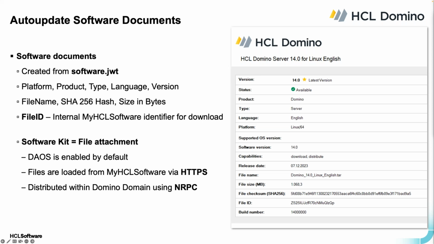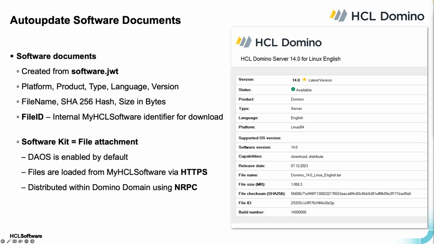You know, the file size, the name of the file, the name of the kit, what platforms it applies to, checksum, all things that we're going to use to guarantee the integrity of the files that we download, right? There's a couple other things on here. The file ID is a unique ID that's generated by the MyHCL portal folks. So that's the key that we use when we download it on your behalf.